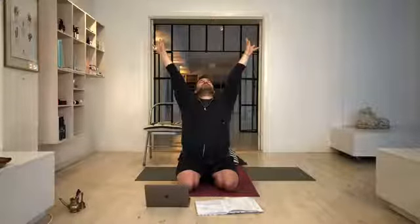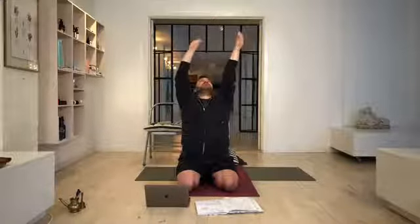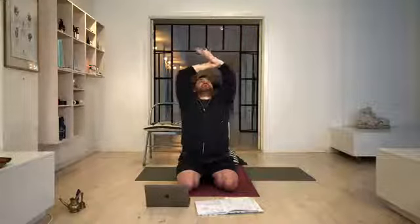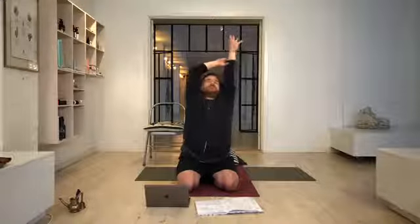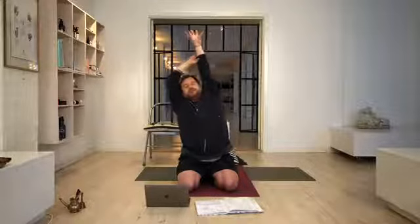And then inhale, sweep your arms to the sky. And just push your arms up and a little out to the side to begin with. Good. And then grab with your right hand on the left lower arm, not necessarily the wrist. And then again, push your left arm a little bit up and over to the left. Push the left side of the body longer. Then exhale, side bend to the right.